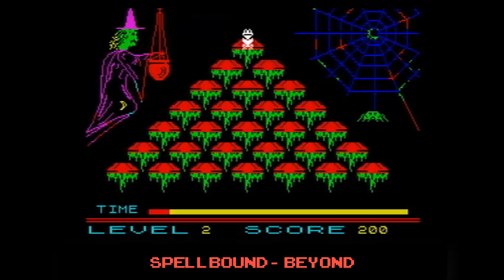I don't think this ever got a port to the C64. So the idea behind the game is basically you've got to change each, I was going to say square, well I suppose it is square, it's a kind of isometric look, you've basically got to try and change each colour to the same colour, and then you progress on to level 2 like I've just done here. So overall, it's a nice little playable number.